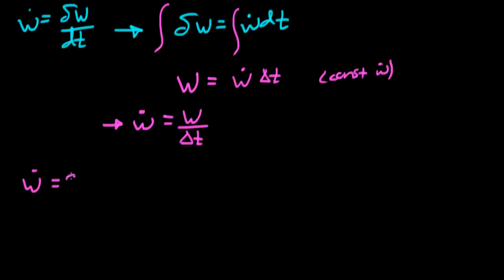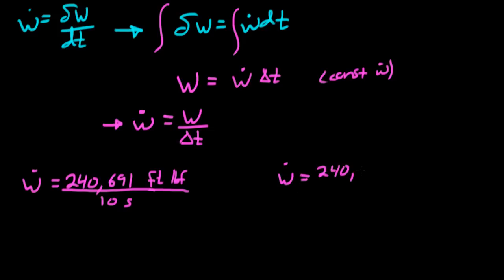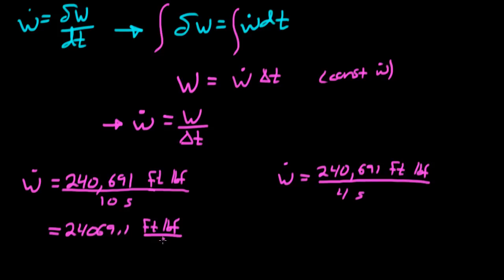So let's go back and look at our car again now and see what it takes to accelerate it at two different rates. So there's the work that went in, and now we're dividing by our time. Let's say we go 0 to 60 in 10 seconds. And for comparison, let's do the same work for the same acceleration in 4 seconds. On the left, we now have 24,000 foot-pound force per second, and on the right, we have 60,000 foot-pound force per second. We can convert this to a power.